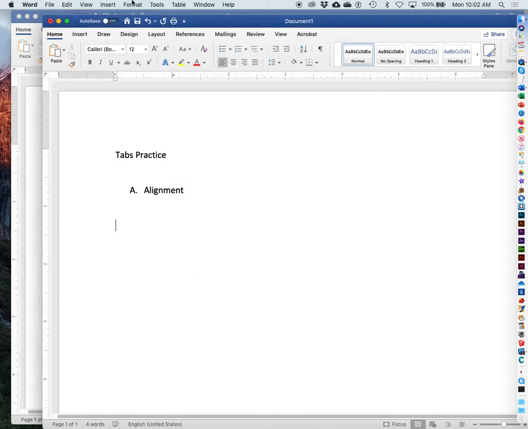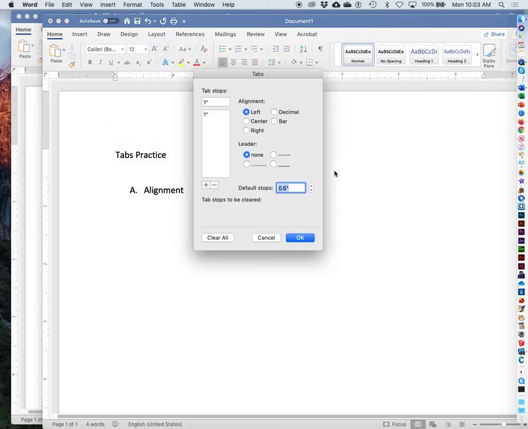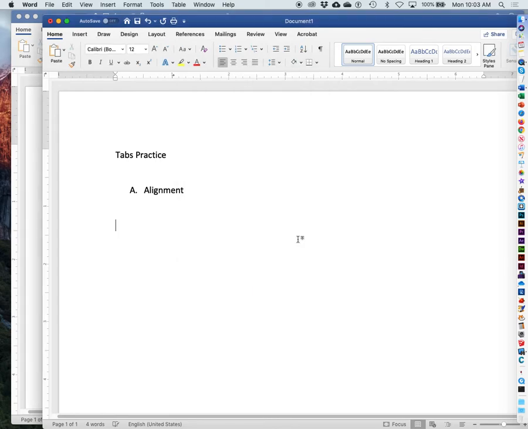That put it in there. Then I'm going to go back to here. Probably shouldn't hit OK. Probably should just hit to make a new one. I'm going to highlight here. I'm going to put it 2, or I'm going to put it, say, 3. And I'm going to do a center tab. And I'll hit the little plus. Okay, that added it. Okay. I'm going to do one more here. I'll do it at 5. I type in 5. I'm going to make a right tab and hit plus and hit OK.